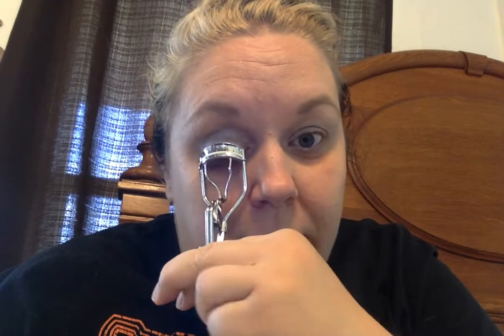So now I'm just going to curl my lashes for a second. And when I do this in the car, I don't even use a lash curler, because our 3D mascara gives it a little bit of a curl anyway. I think it lifts it up. So I don't typically do that in the car.